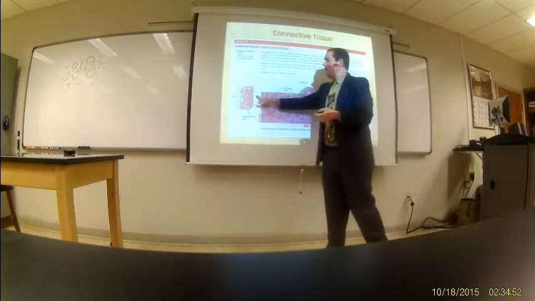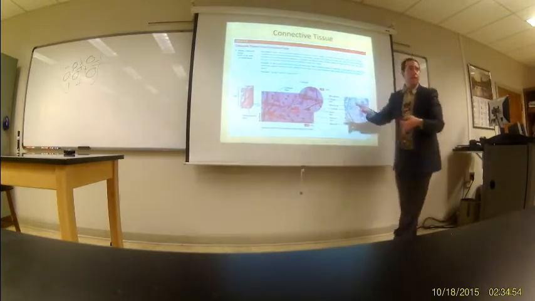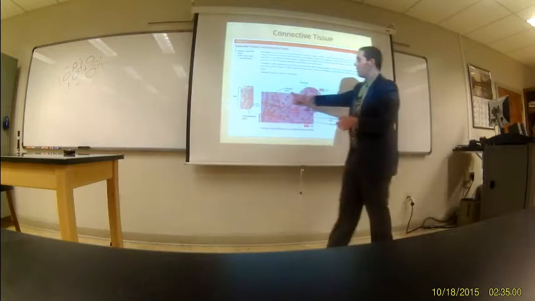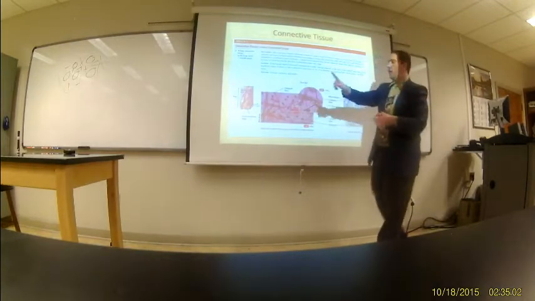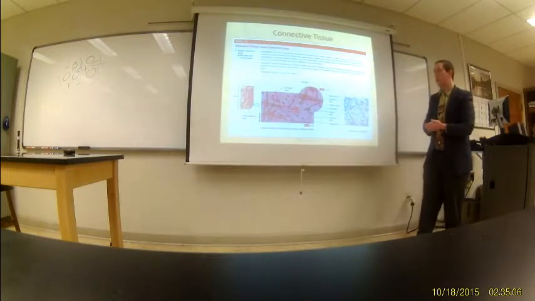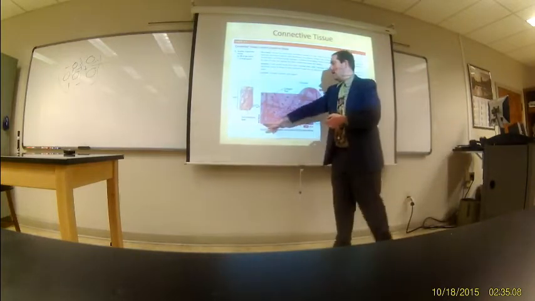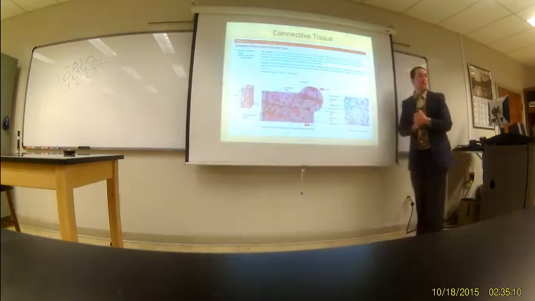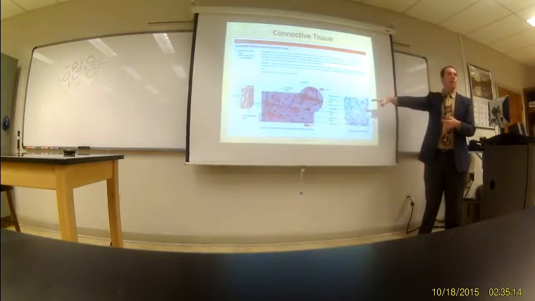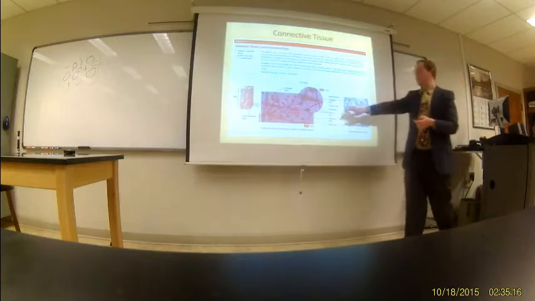When we get to some of the other more dense connective tissues, these fibers are going to be laid down very, very orderly. And so when you look at this and you see they're going all over the place, you're going to immediately know it's a loose connective tissue. And nothing's going to really look like that. Some of the other ones are going to start to look kind of similar, but it looks like a junk pile. And nothing else is going to look like that.